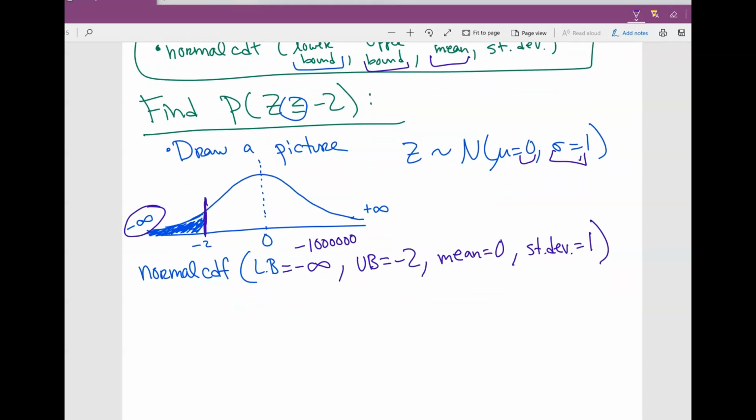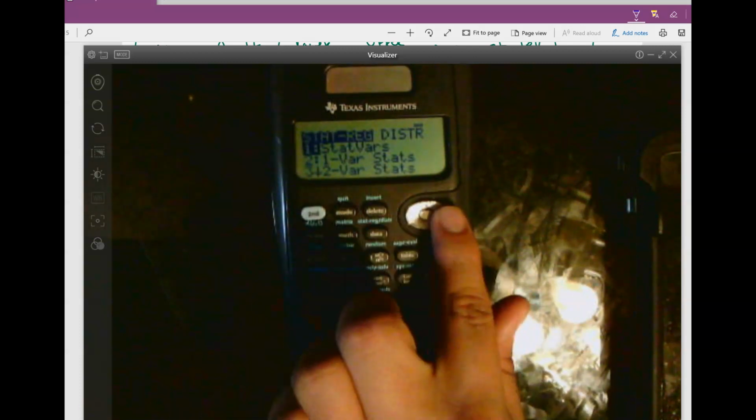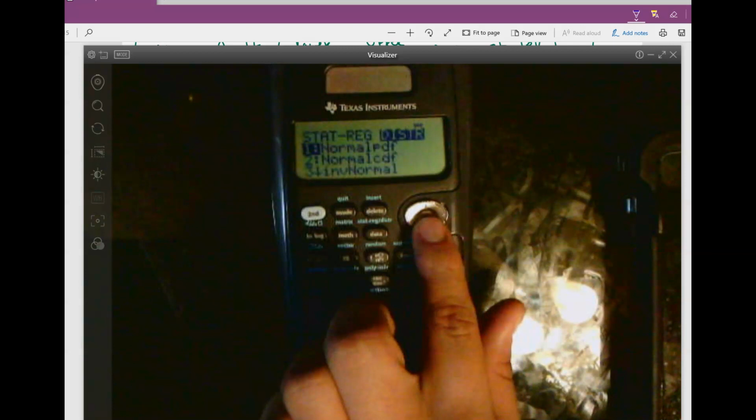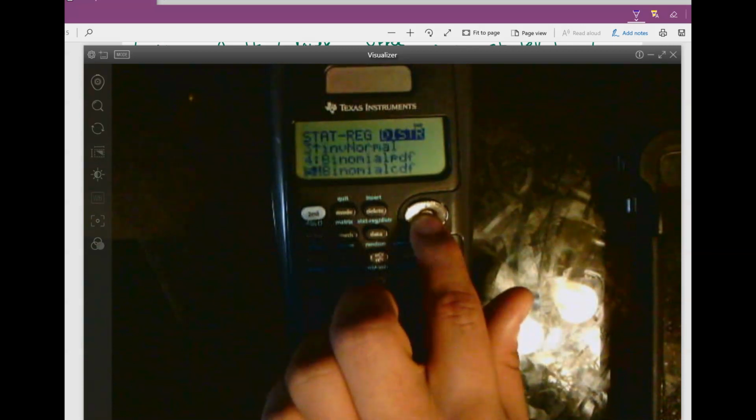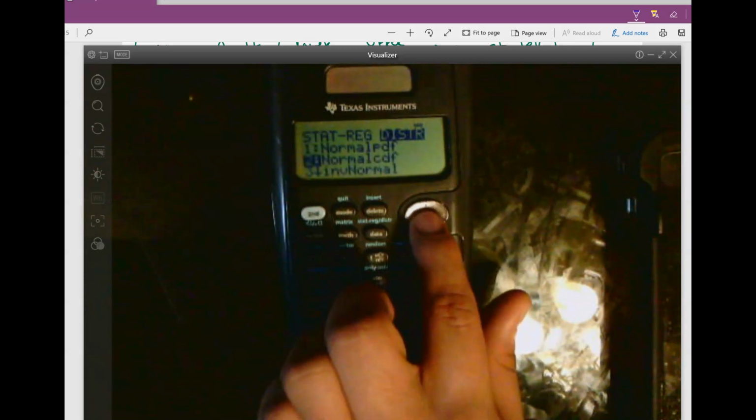Okay, so let me go ahead and go to the TI-36X Pro first. So what you want to do, make sure that you have your directions with you. You're going to first press second data. Oh, and maybe turn on my calculator first. Second data. Then you're going to go over to distributions, which is where we found our binomial. If you keep scrolling down, binomial was right there. But instead we're going to click on number 2, which is Normalcdf, and press enter. Then it's going to ask for the mean and the sigma.